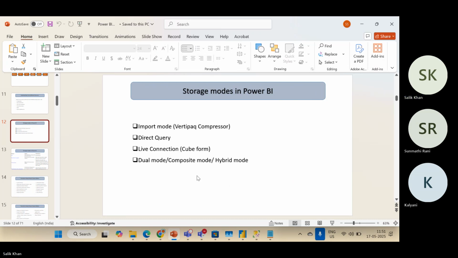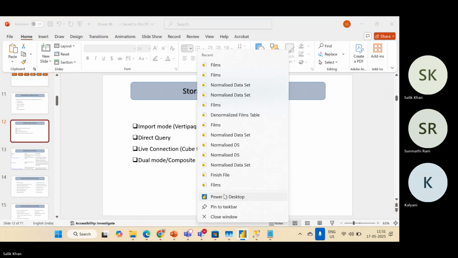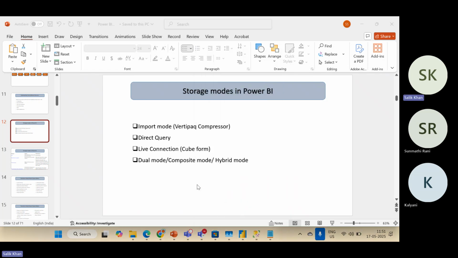So let me open a new Power BI instance, so I can show you in that.